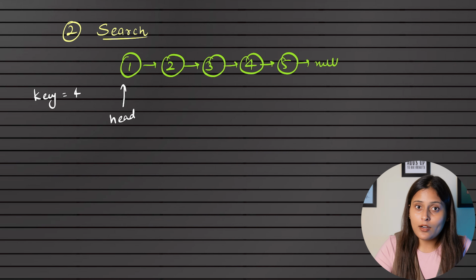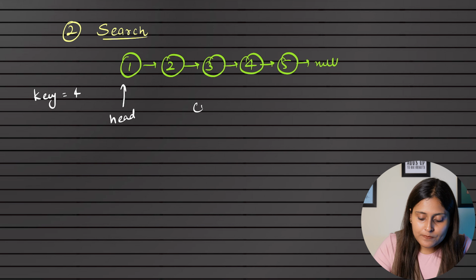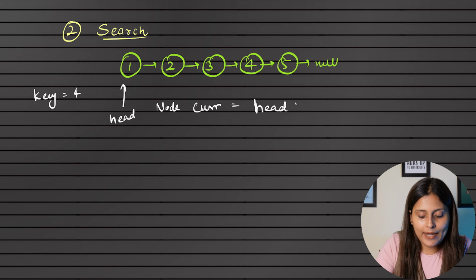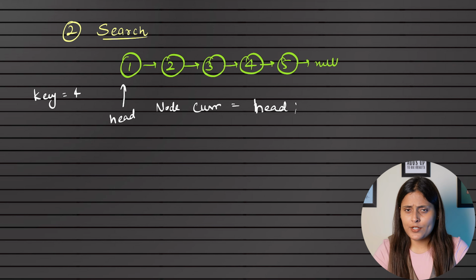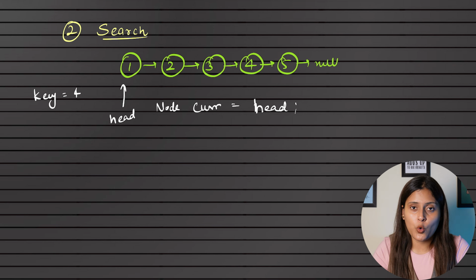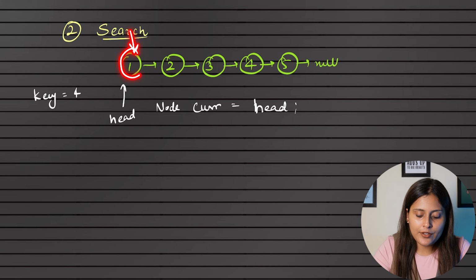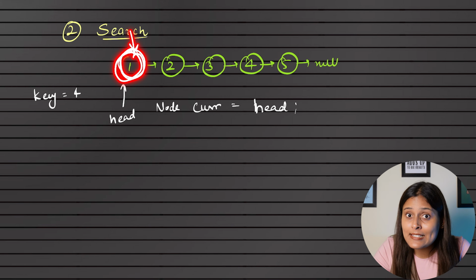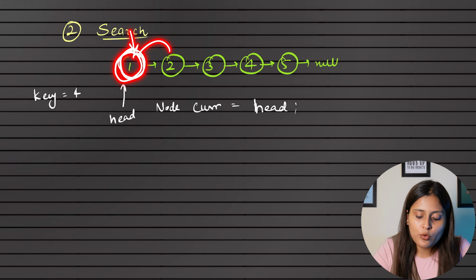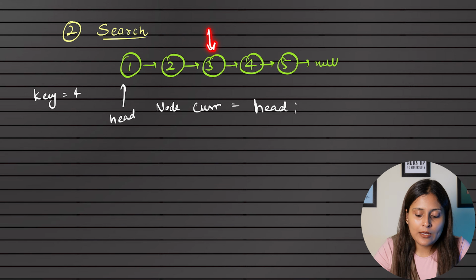Definitely we want an alias, which means we will make a current node of type node and we will refer it to head. We don't want to move the head pointer, but we want to make a reference node called current pointer. But till when or till what point can the current move? If my current is standing here, can I say my node is existing? Yes. Now we'll move current is equal to current dot next, we'll move to 2. Next time 3, next time 4.